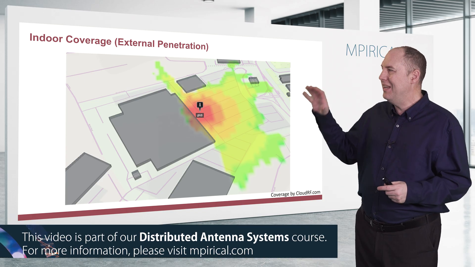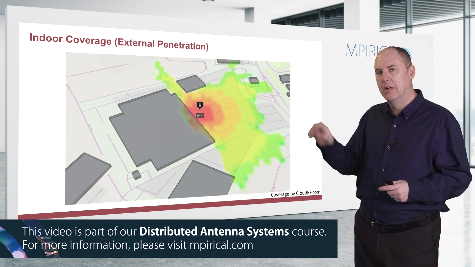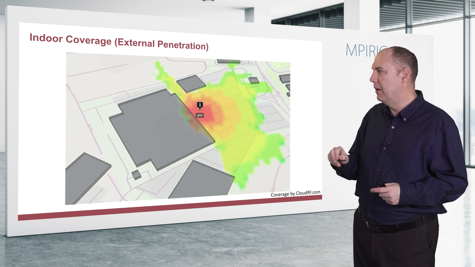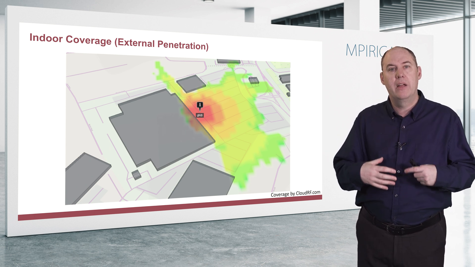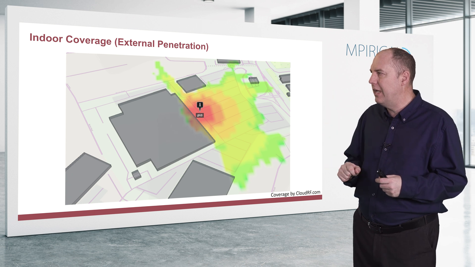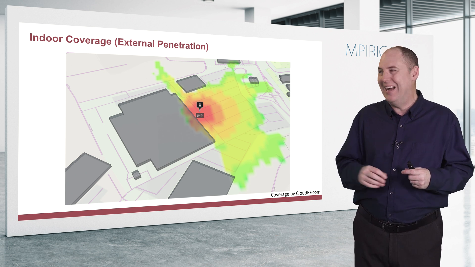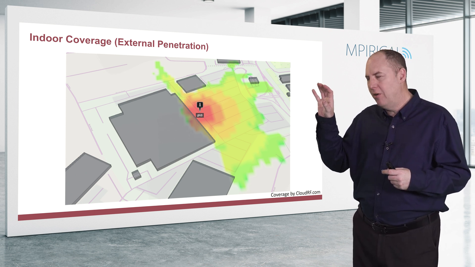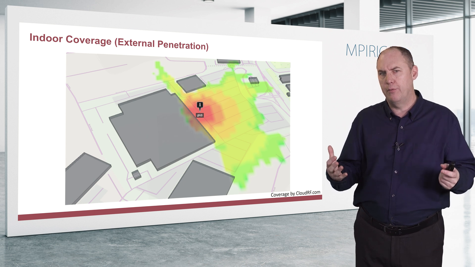When introducing DAS or distributed antenna systems, we need to think about the requirements for a DAS system. The best way to start is visually. In this example, I've got an area with some buildings highlighted on a planning software from CloudRF. It has capabilities for looking at clutter and building penetration. As you can see, I've got an omni-directional transmitter at a certain height, technology, and power level outside, and the radio is propagating quite freely in open space.